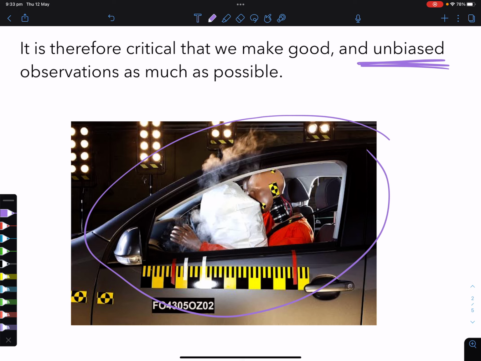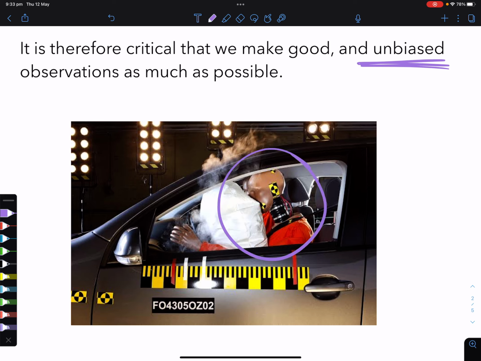Now, if we just did this by human observation, we would have the car, it slams into some object, or some object slams into the car, and then you would stand there and try your best to observe what happened to the crash dummy. Because this is happening so quickly, the human observer may not notice this hand maybe is colliding with the windshield, for example. It's just a microsecond, but it was so quick that the human observer didn't notice.